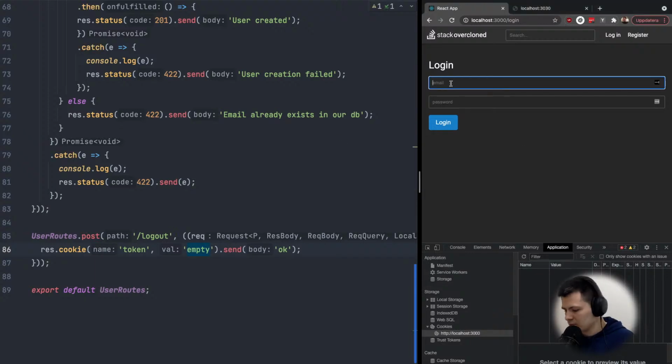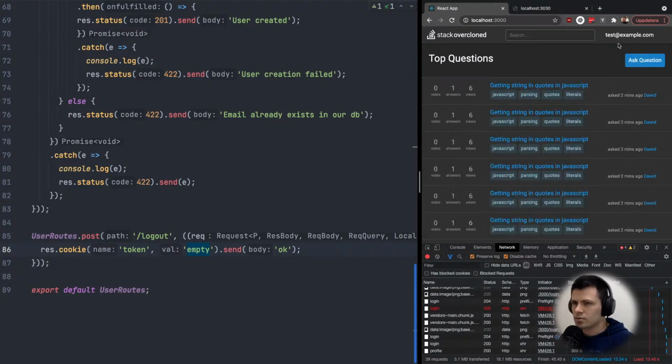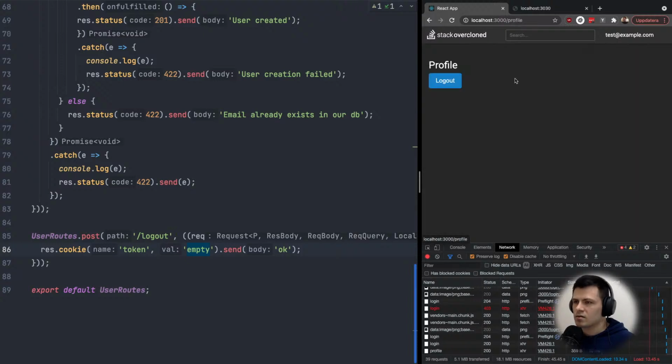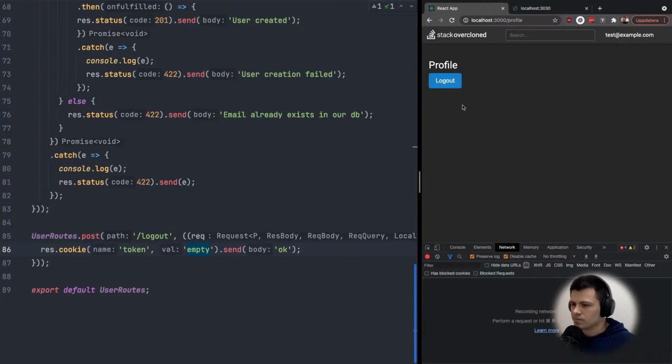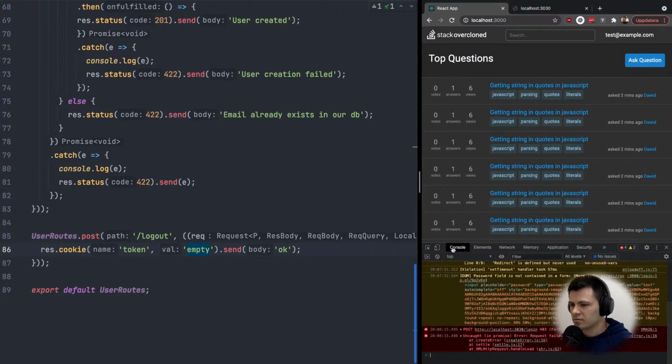Right, and now test at example.com test 1. This will not work. Yeah, we got 403, and this should work. Yeah, we are logged in. Now we are on profile page. If we click logout, then we have been logged out.